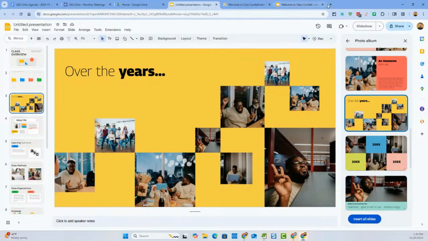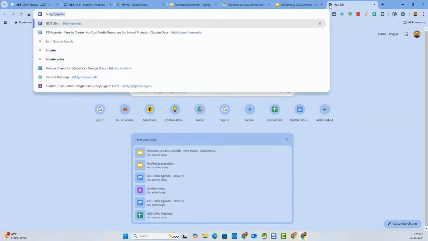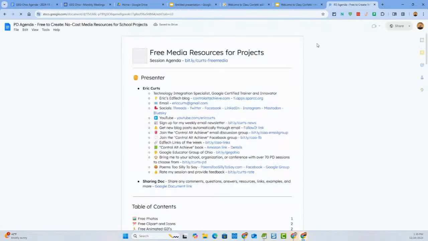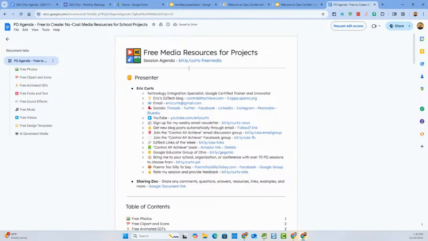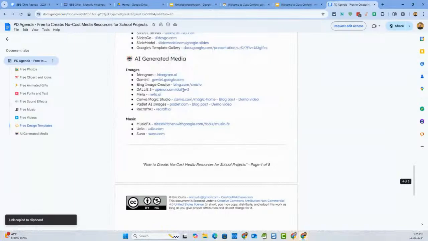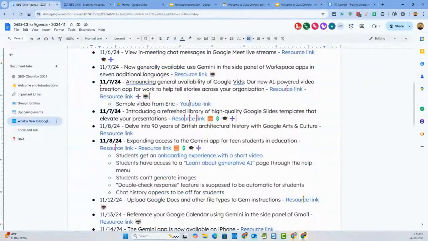By the way, if you're curious about other ways to get templates, I actually have a document. Let me see if I can bring it up fast enough here. I've got a document where I list a lot of these. Here it is. I'll drop it into the agenda. So I've got a document at bit.ly/Kurtz-free media, and that's where I list places to get all kinds of free content, including slides templates. Let me just drop that in here as an extra bonus.